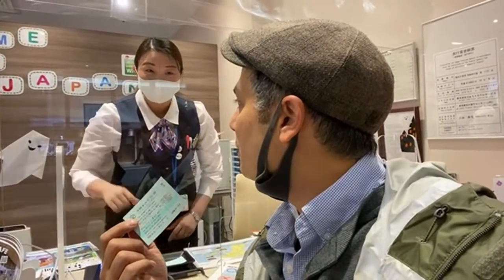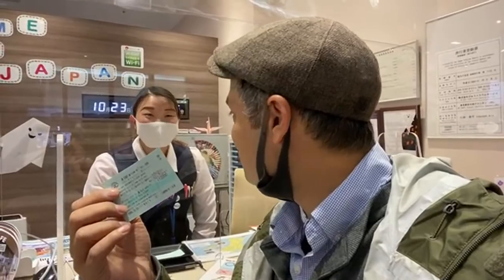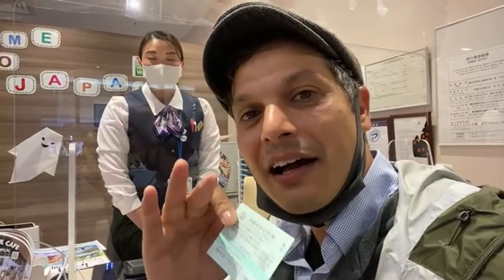Is there a welcome pass variant? Right. There's a welcome pass variant for a green car. This pass is not good for the green car. To upgrade to green car, このパスできる? Upgrade it. You have to pay the difference. So you can upgrade, and actually, でもこのパスとちょっと安いですね。比べたら。So it's still cheaper if you want to ride the green car, if you have this pass, you still get a discount, but you have to pay full price for the difference. That's important, and for Grand Class as well. Grand Class も, yeah, you just pay the difference.